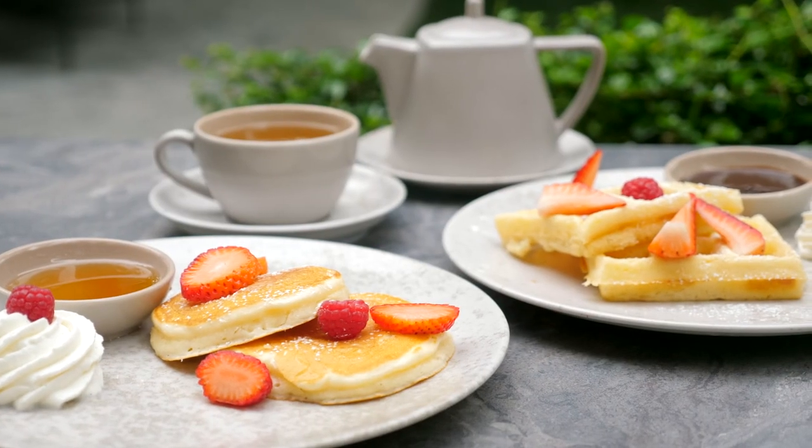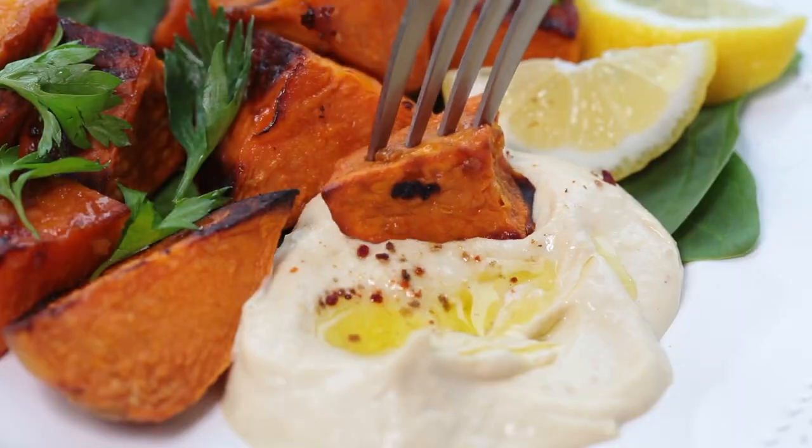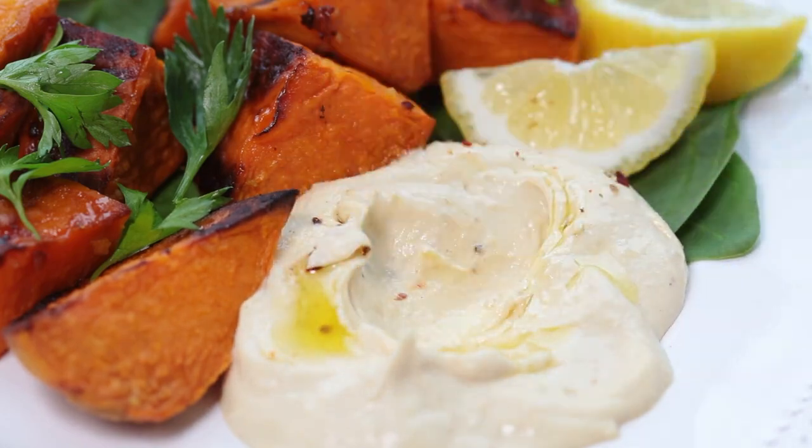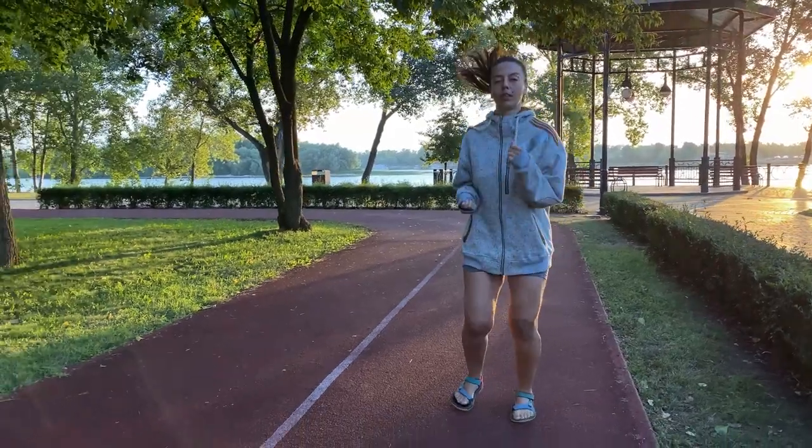If you're at an Airbnb or apartment where you can make your own breakfast, make sure you eat it — it's going to fuel your body and give you the energy to get through your sightseeing day. If you're at a hotel with breakfast included, take advantage of that. Especially in Europe, those hotel breakfasts often include a lot of fresh vegetables and fruits — stock up on those before heading for the carbier options. Also get as much protein as you can at breakfast before you hit the ground running.